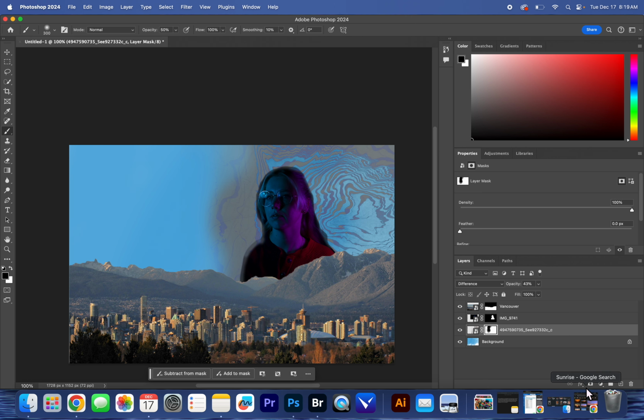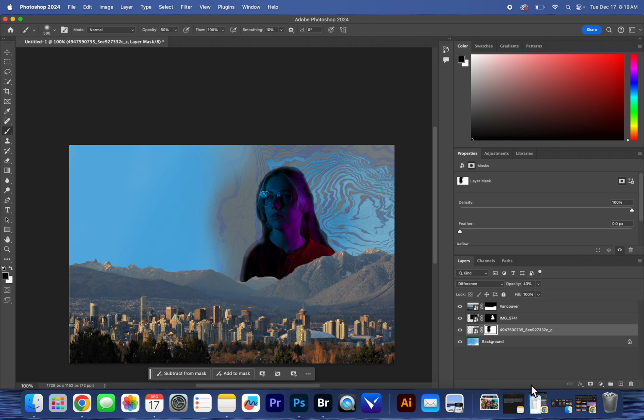Now I'm gonna go ahead and add in some more things. I'm just gonna keep on going until I'm adding all my things together. So I'm gonna add in some more stuff, do some more layer mask. You're just cutting things out of the background, and then you're continuing on. So I'm gonna do some stuff off of camera, and then I'll come back together and I'll show you the final steps.